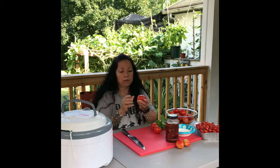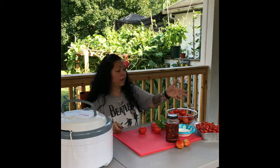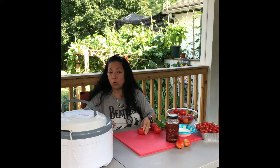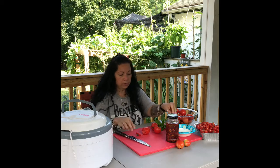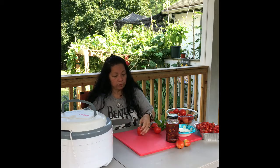If you're going to dehydrate your tomatoes, and most foods anyway, you need to take off the dried ends. Not so much this, but you have to take out the core. Now, we have hundreds of tomatoes here, and I must admit I'm going to take a slightly lazy way out, and instead of coring out each tomato, I'm just going to take off a bit here. Well, I didn't cut off enough. There's still some green here, so I'll show you how I do this. You can see that there's a core. Nothing is going to waste. Either my guinea pig will eat this, or you can also use it for compost for the following year.